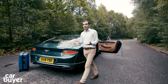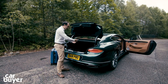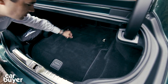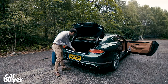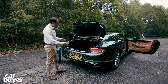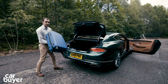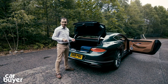Just like the back seats, the boot offers a good amount of space for a car of this type. Once the tailgate is lifted, it's covered in really high quality carpet — better than the carpet in my house — with nice little touches like lash-down points. There's no underfloor storage because that's where the battery lives. But there's even a damped 12-volt socket in the boot. The boot narrows further in, but you can fit a set of golf clubs at its widest point. You can easily fit two of the medium-sized Car Buyer suitcases in there, making the Continental GT a perfect getaway car.